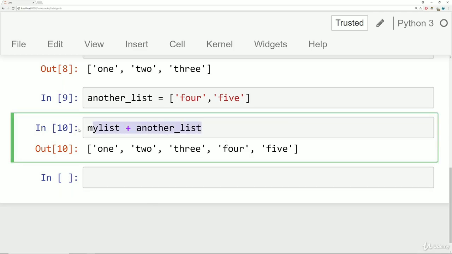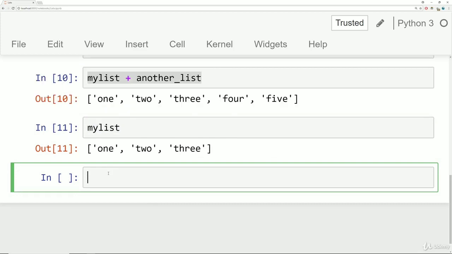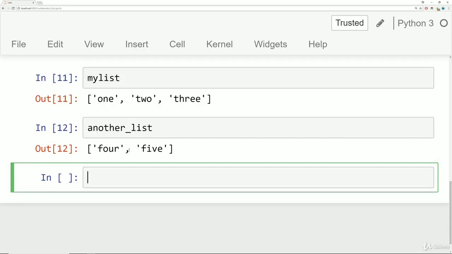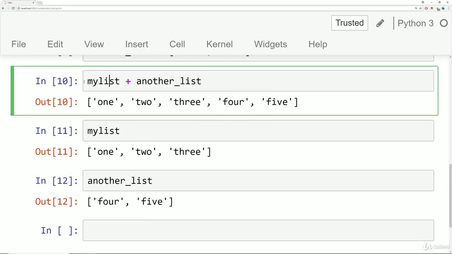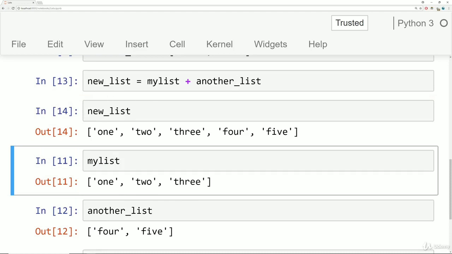Notice here, I'm not actually saving this result, so if I were to call back my list or another list, I can use tab autocomplete here, I still have those 2 separate lists. If I actually want to save this, I need to assign it to something. So we can say new list is equal to myList plus another list, and then if I check out new list, now it's 1, 2, 3, 4, 5.